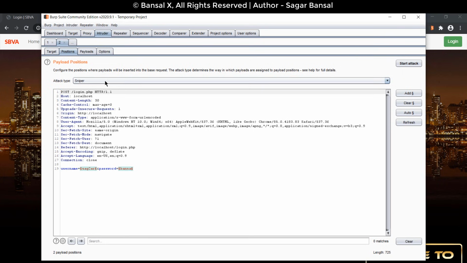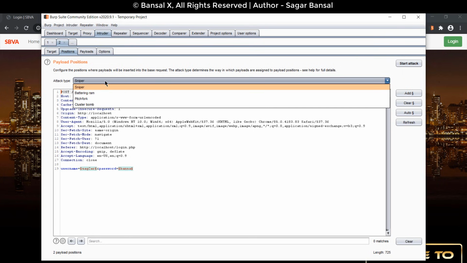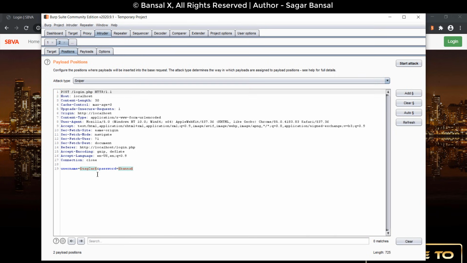There are 4 modes: sniper, battering ram, pitchfork, and cluster bomb. All of them have different purposes. Sniper, for instance, will try 2 payloads, right? It's trying payload number 1 here, which will be my SQL injection code, and then my code over here. But sniper will do that one by one.